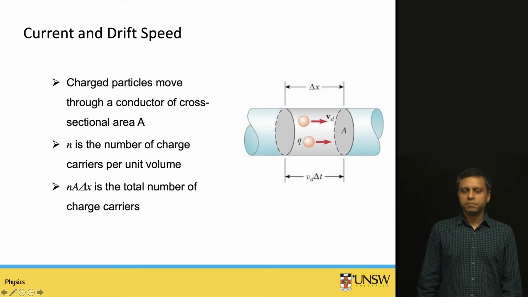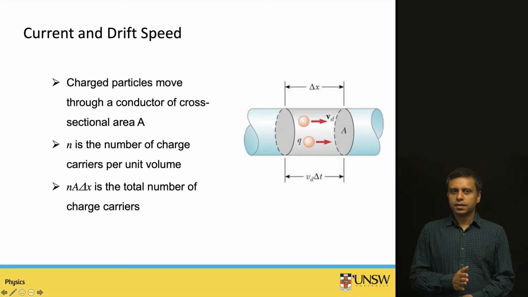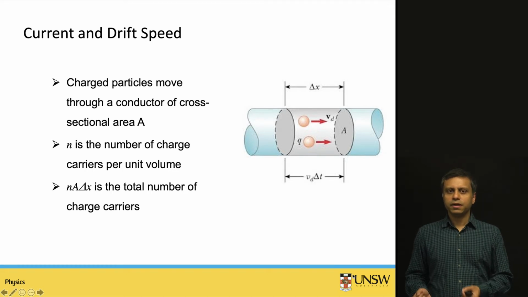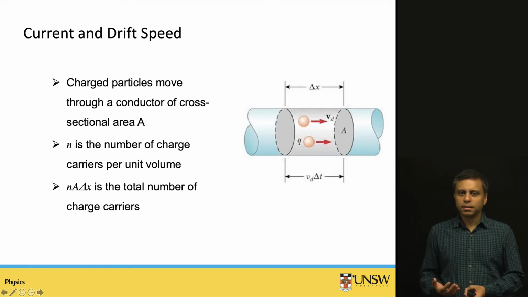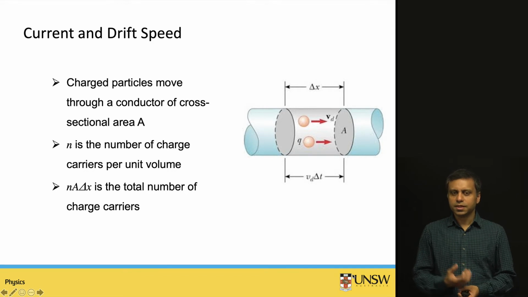Let us now define drift speed. Drift speed is the average speed with which the charge carriers flow in a material. Why do the charge carriers flow in the first place? You need to have an electric field applied to the material or the device. If there is an electric field, the electrons will move opposite the electric field. And you can also think of positive charges moving in the direction of the electric field. So this electric field causes an average drift velocity of the charge carriers.